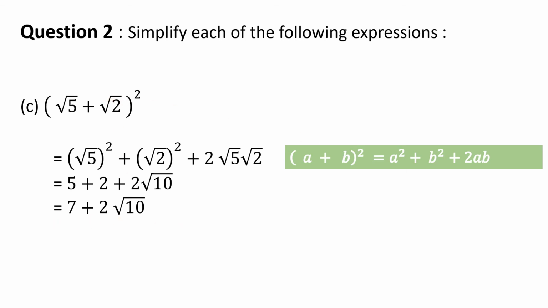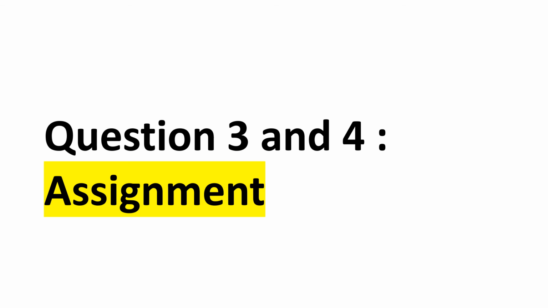Now the next question. Now 3 and 4, question 3 and 4, I want you to do it as assignment, and I will ask you to submit it one of these days. Before I tell you to submit, please do not submit. I've been receiving messages of notes and assignments and homeworks, but I do not receive those. Why? Because I did not ask you to submit it. When I tell you to submit, only then you have to submit. Okay. Next question 3 and 4, please do it as assignment, because it is the same concept and I want you to make your concept clear. So that's why I've given you the assignment.